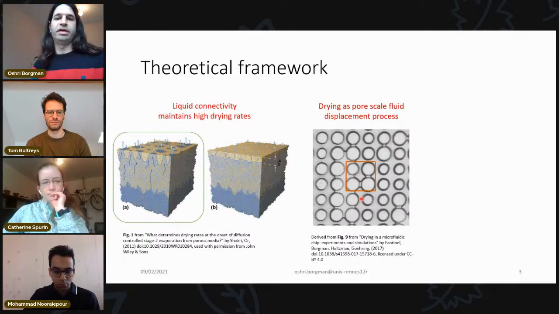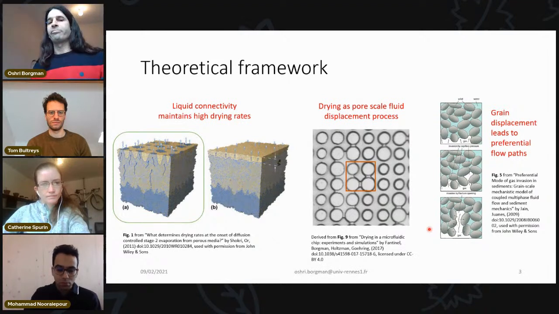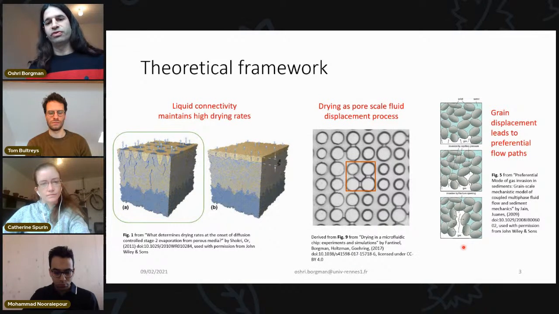And to introduce the phenomena of grain displacement and deformation, this was done both experimentally and in numerical simulations for drainage, when we inject gas into a liquid-saturated medium. When the granular medium is rigid and the grains do not move, we have capillary displacement or capillary invasion of air. But in some cases, due to the very high pressure differences between the fluid phases, between the gas and the liquid, we can have a small displacement of the grains, and even small displacement of grains can modify the pore throats and the capillary invasion thresholds, and that can lead to the creation of these preferential displacement paths for the gas.